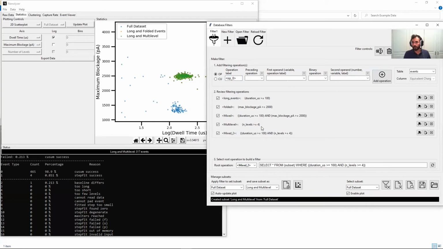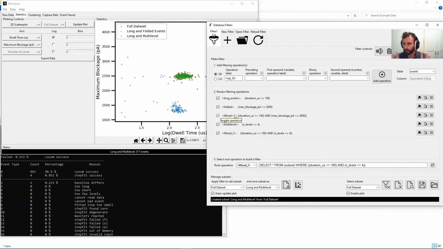So in a future video, I'll get into the more complicated operations where we can define not just operations on a single table, selecting events on one of these, but we can actually do filtering that involves both sublevel information and single entry metadata information. And together, these create a very powerful tool for segmenting data sets into interesting subsets to speed up analysis.